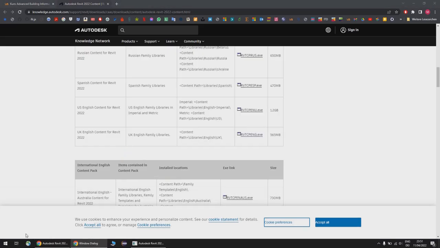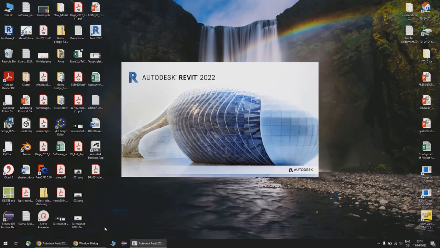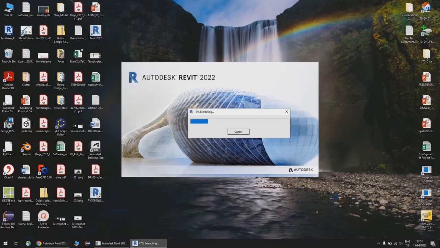I'll click on the downloaded file. It should be straightforward, just like the Revit installation. So I'll click on yes. The contents are extracting here.